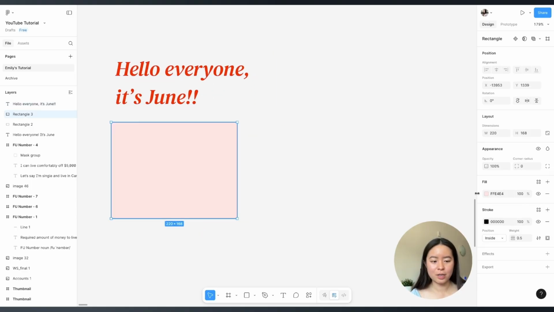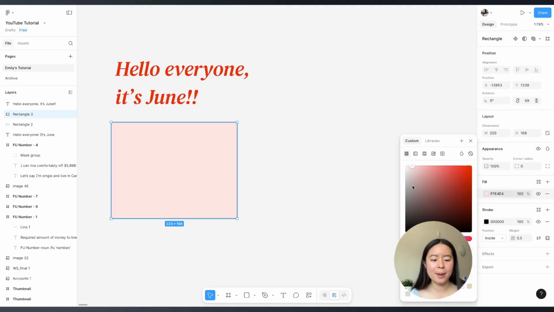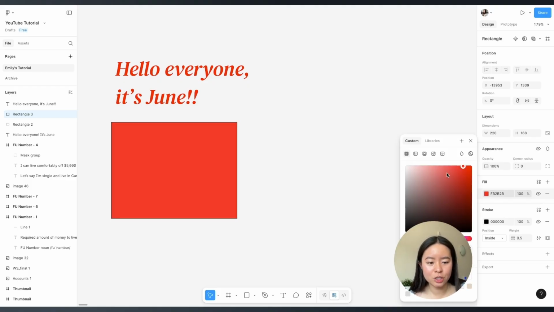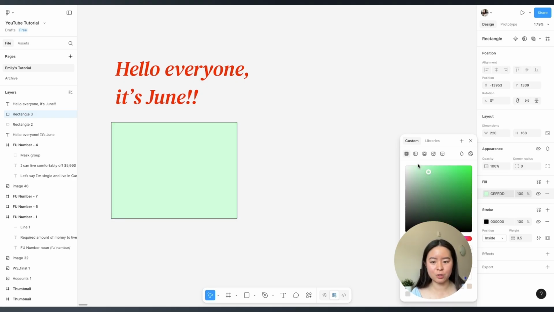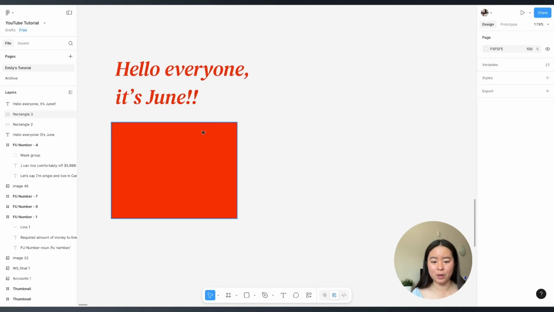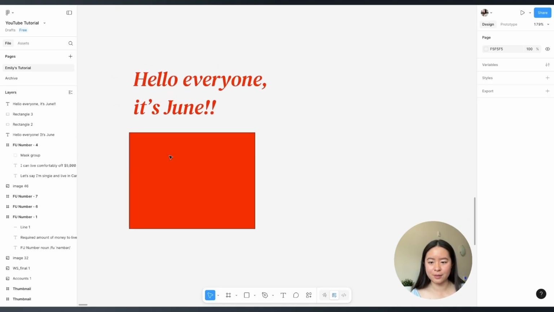And for colors, I wanted to mention for each fill, you can manually adjust here just by eyeballing it, or you can input the hex code here. Every color has a unique hex code, so you can Google, say, I want a sage green, and Google will give you a specific hex code for a more sage green here. Or you can use an eyedropper tool, and we can make this fill the exact same as this very bright red we used for the text fill.